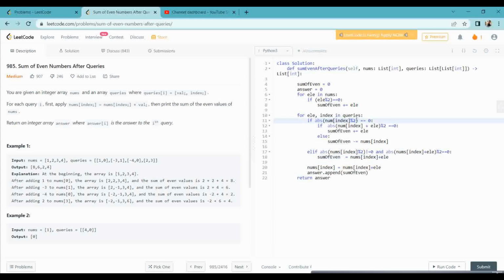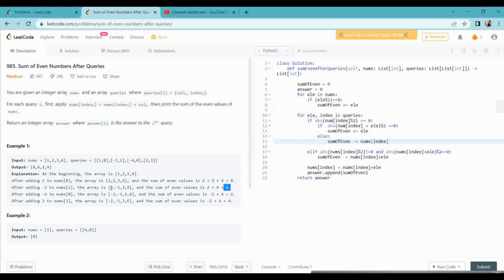If my current value is even, and after adding it is still even, I need to simply add that particular element. And if after adding that particular value it became odd, then I need to simply decrease that particular value. That is, 4 plus 2 was 6, now it became 8. Now after adding it became -1, so I need to simply decrease that particular value, that is 2. Now it became 6.